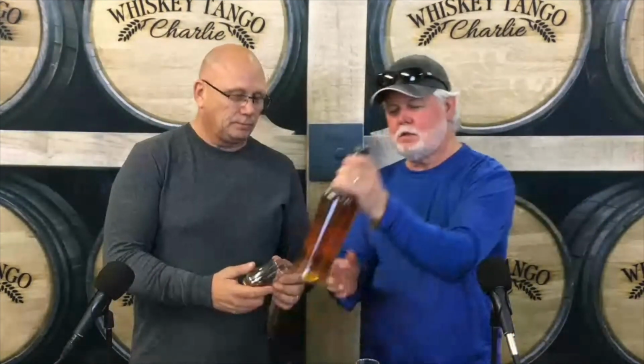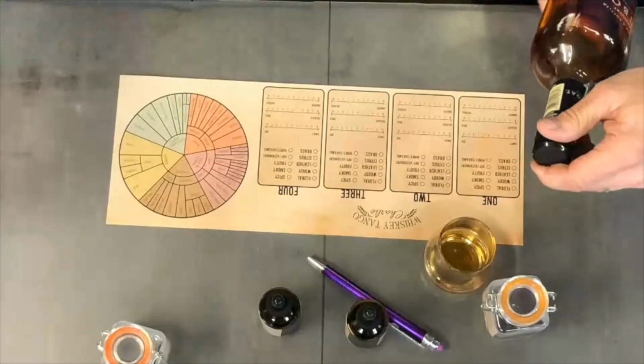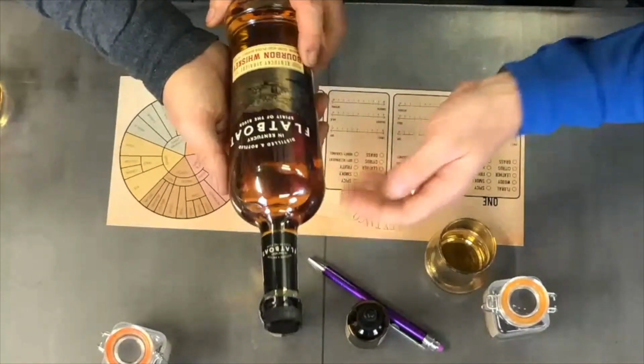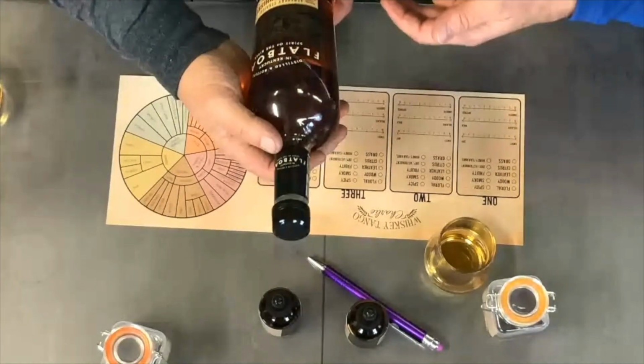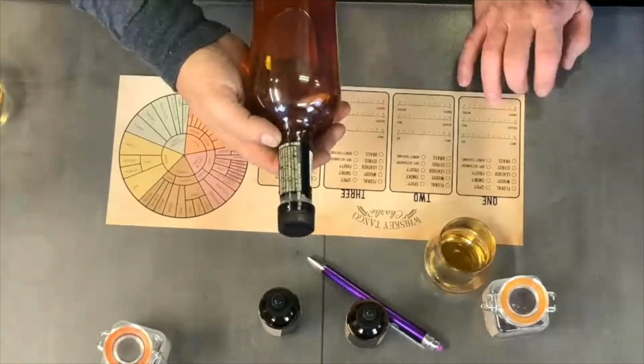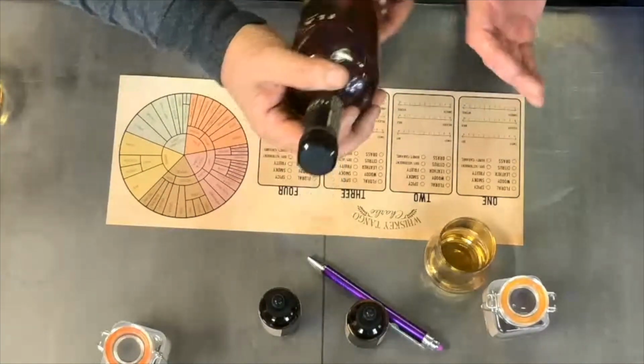All right, 80 proof, slow aged in oak barrels. It's white oak barrel aged, and Kentucky Straight. So what does Kentucky Straight really mean? I'm looking for statements here, and I am looking for an age statement on this bottle, and I'm not finding one. Are you seeing an age statement anywhere? Hang on a second, let's look. It's barrel aged Kentucky Straight Bourbon Whiskey, Spirits of the River. I've never seen that before. I looked it over pretty good.